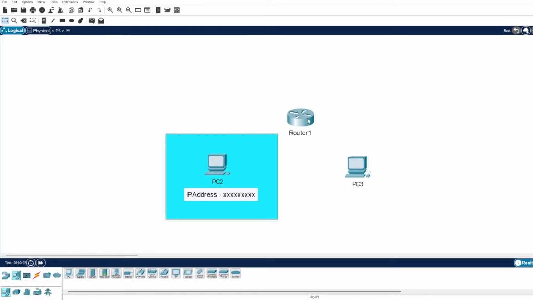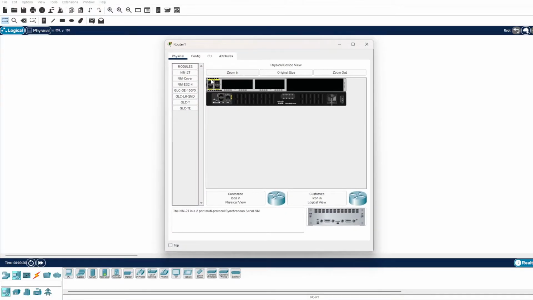If we click onto our router here, which is how you do configuration, we can see that we're presented with a 4331 image, so that's the back and this is the front. And what we can do is click on these left hand, which is all of our modules, and if we click one, so that's the cover, that is our switching.